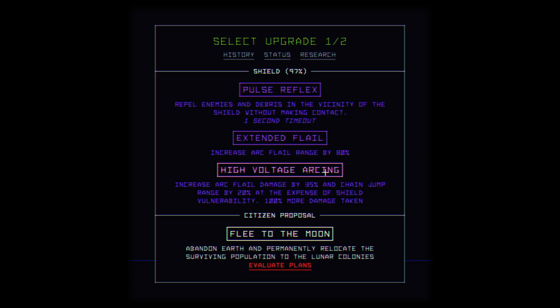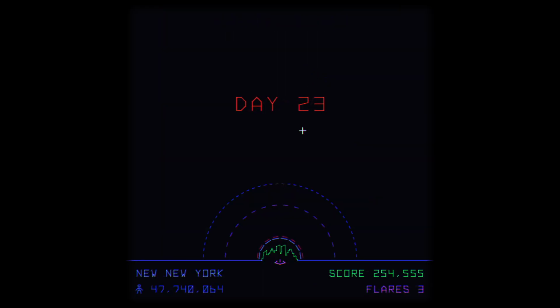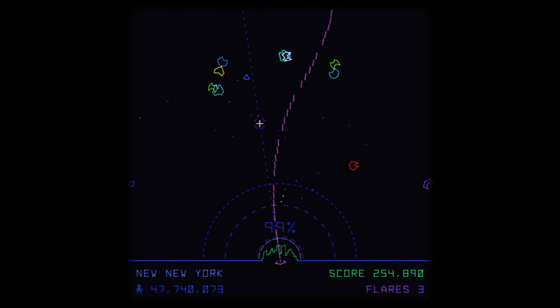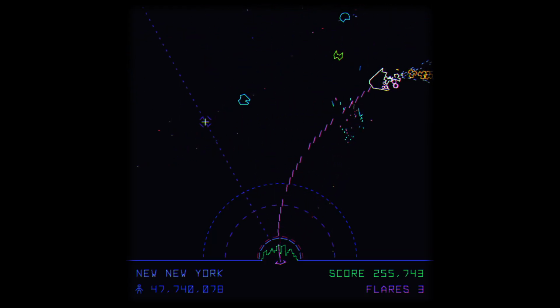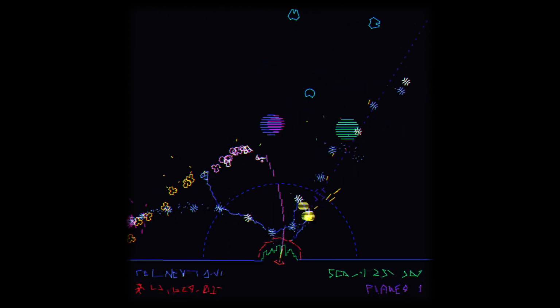Alright, let's get high voltage arcing. This thing helps out even more in terms of those flails. Unfortunately, it makes my shield even more of a glass cannon. And let's get some more coil rate. So yeah, made a lot of progress when it comes to offense. Unfortunately, I definitely need something that helps out in defense.